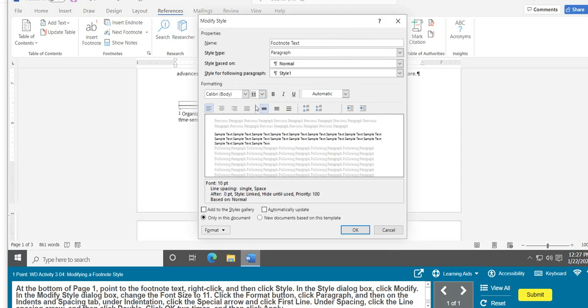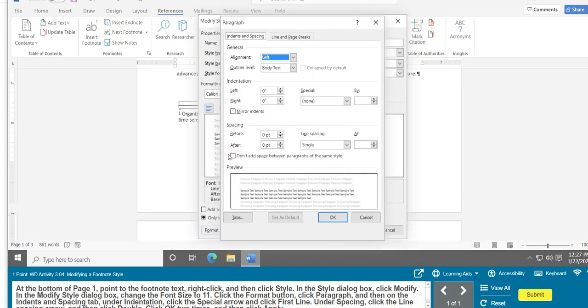Click the Format button here and click Paragraph, and then on the Indents and Spacing tab, it's right here that we're already on, under Indentation right here, click the Special arrow.